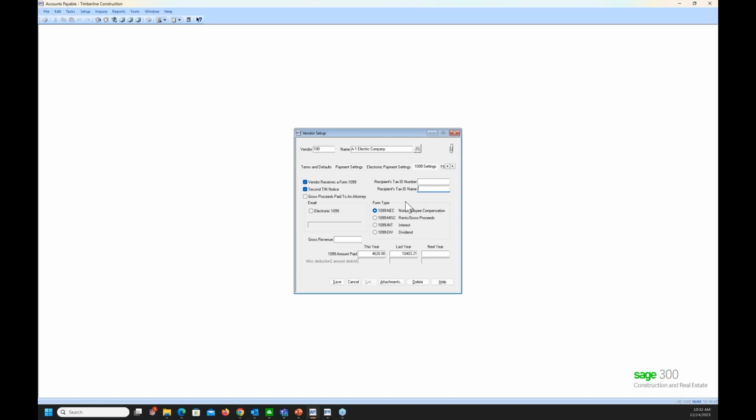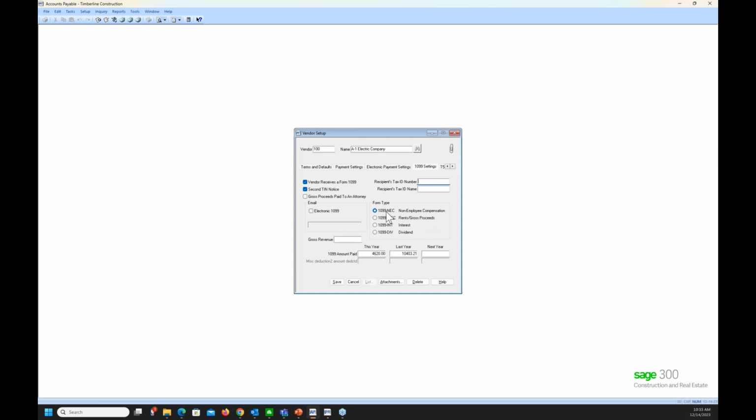My recipient's tax ID name would be Gregory Lane. My DBA may be Gregory Lane Consulting. Okay? So if you're a self-employed, sole proprietor, subcontractor you're working with, that's typically the DBA, but this is the actual tax ID name associated with that Social Security number.